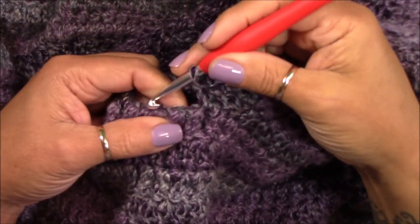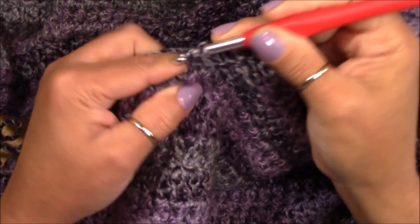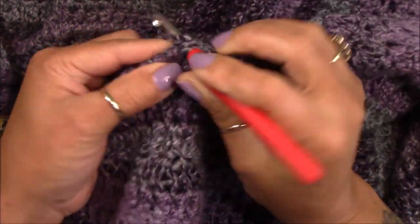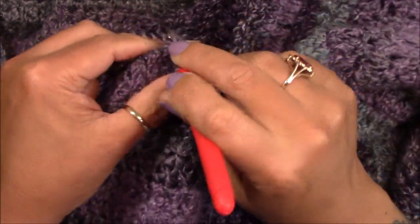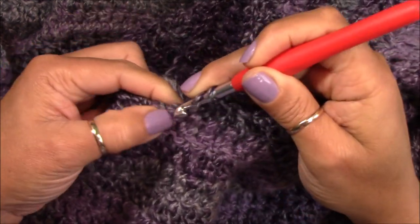Here I have 5 left, so I'm gonna do 2 together. I'm gonna do that one without finishing. I go to the next one, and those 2 together. I'm gonna do 1, and the last 2 together.